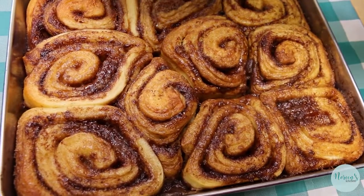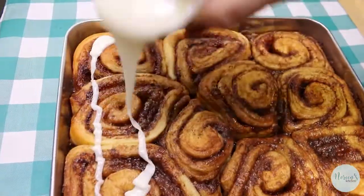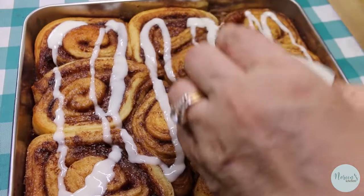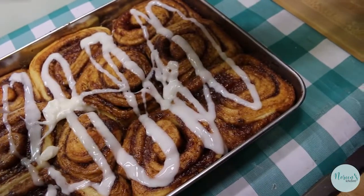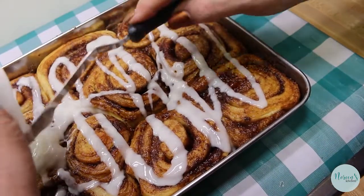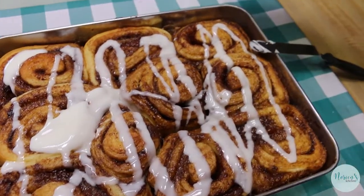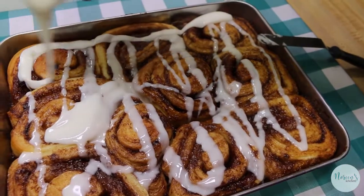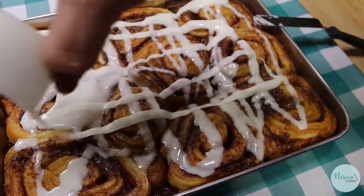So now it's time to put your icing on. These are still warm. And I'm a get every last bit out of the thing person, so. Paid for it? Yeah, that's right, I paid for it. And remember, we used 2 containers of cinnamon rolls. So we'll just take this other one and do the same thing. Then we'll spread it around a little.